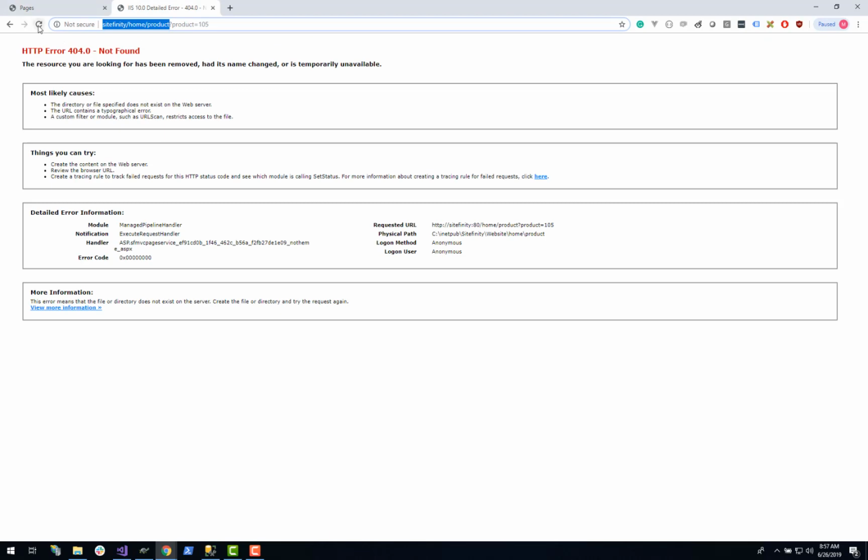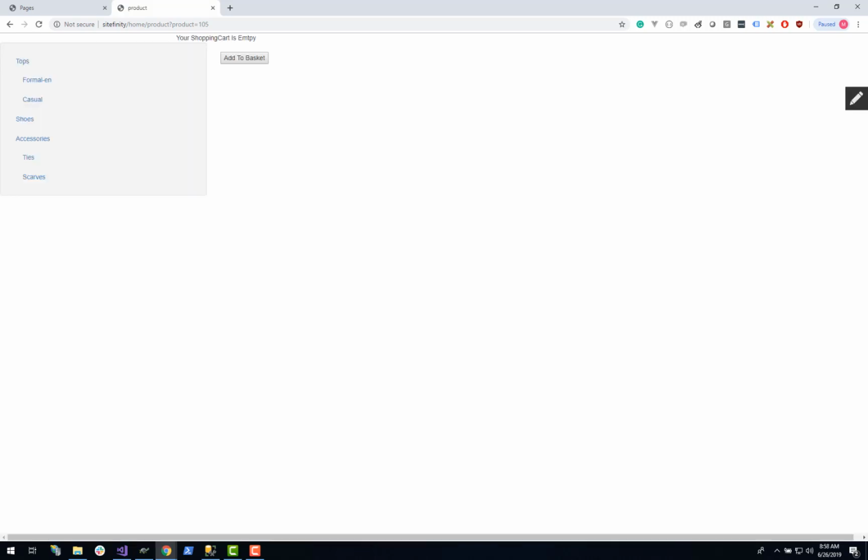Then I can refresh my storefront here. And now I'm rid of that 404 exception for Sitefinity, because now Sitefinity knows how to handle a request like this. Now we just need to make sure that Ucommerce can handle the rest, so we can present some nice detail around the product that we are looking at right now.